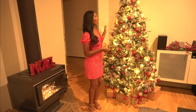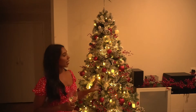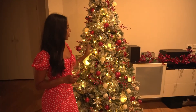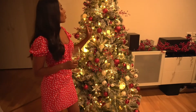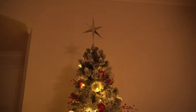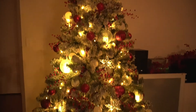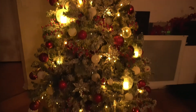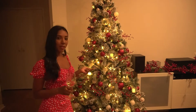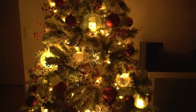Starting with our main living room tree — the tree itself is from Myer, they had a sale not long ago and I managed to score a snowy tree. I've always wanted a flocked tree and when I saw it at a good price I grabbed it. The red baubles are all from Kmart — they have so many different sizes and colors. I went for the larger and smaller ones to make it look more interesting. All the white baubles are from Target, they're the only place I found that had white baubles. The snowflakes, which you'd have seen in my last video, are from Myer as well.